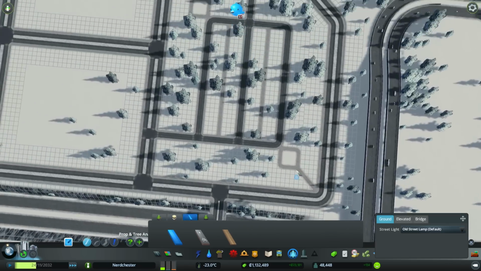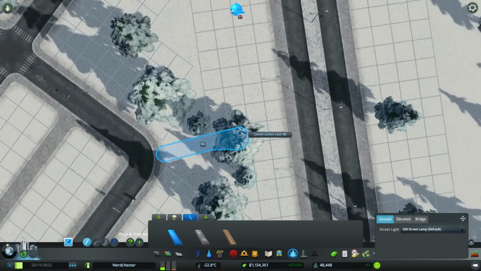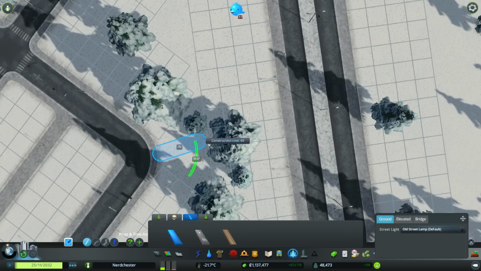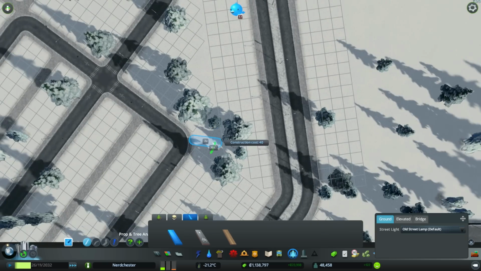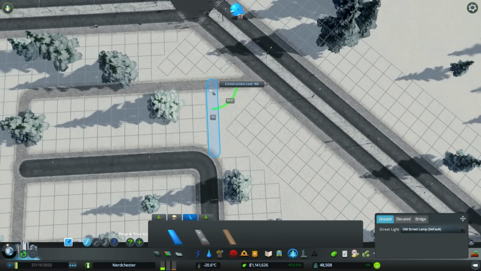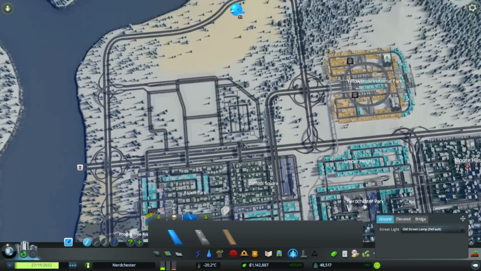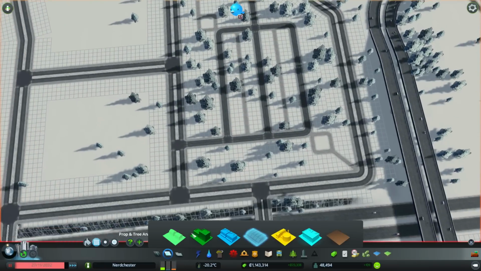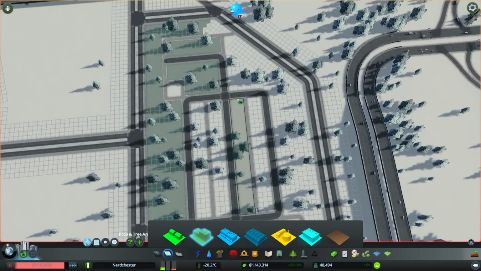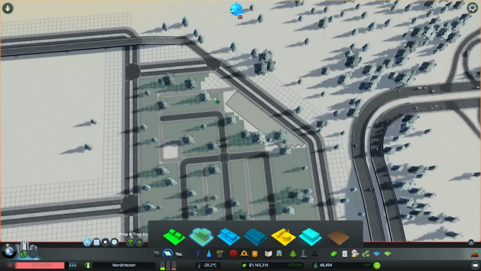Let's do a little pathway through there. Let's do a little pathway through there as well, I guess. I want a 45-degree angle, but it's not going to give me one, is it? No, that's fine. I guess that works. We can connect that one to there. Yeah, that'll look nice. That can be another residential zone, I think, because we do have some pretty hefty residential demand at the moment. So I'm just going to fill out this whole space, as weird as it may end up looking.